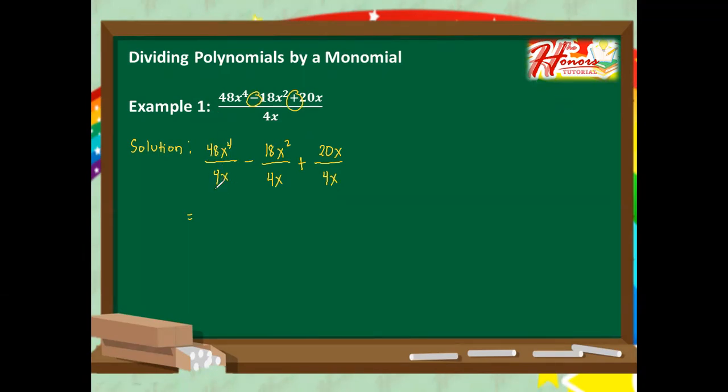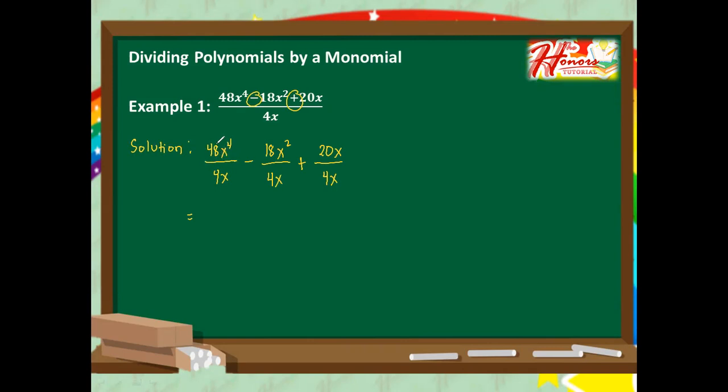Let's have 48 over 4. Think of a number that when you divide to 48 and 4, there's no remainder. That's 4, right? You can use 2 or 4. If you are going to use 2, you will have to repeat the process of simplifying fractions. If you are going to use 4, then you will reach your goal, which is to simplify it in the easiest way. So it is your choice now. I will choose to have 4.